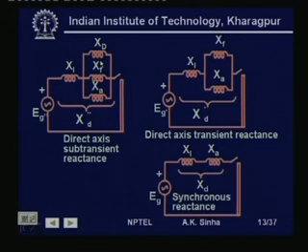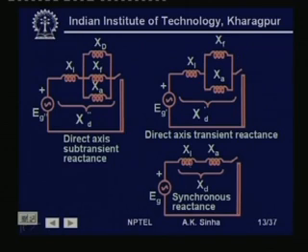Whereas, after some time the damper winding current dies out, within 2 to 3 cycles or so. After that this reactance is no longer effective, because no current is flowing through it; this becomes an open circuit. So, we have only X_F and X_A in parallel, and this reactance we call the direct axis transient reactance, and this is there for 5 to 8 or 10 cycles, after which the transient current in the field has decayed, and we have this as an open circuit, and therefore we have only X_L and X_A, which we call the direct axis synchronous reactance of the machine.